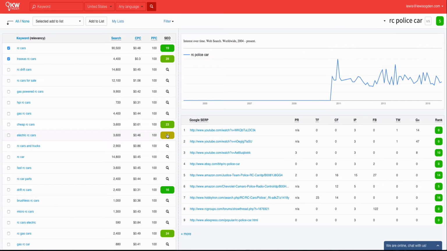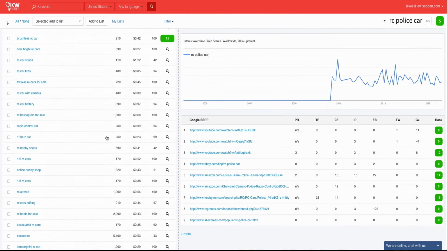So I just wanted to show you a few of these examples, and one in particular that I found, and really why I like this tool so much, is, as you can see here in the top right, I found this one, RC police car, and it only has an SEO score of 5, which when I see this kind of thing makes my eyes light up.